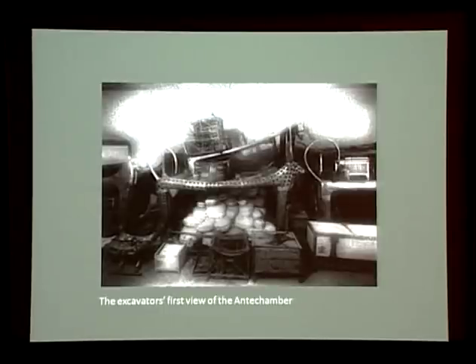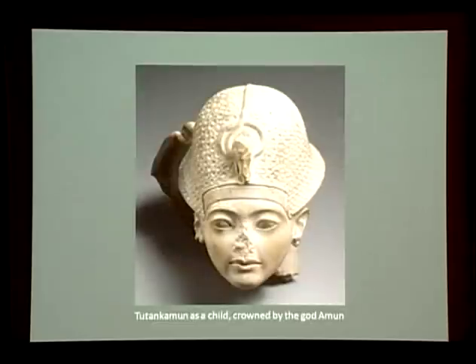What the diggers had found proved to be the antechamber of a tomb for which Carter and Carnarvon had been searching for years — Tutankhamun. The room was the first of four, each richer than the last, all shimmering with precious metal and some of the most sublime works of art to have survived from the ancient world. The find was stupendous and all the more extraordinary because Tutankhamun had been a relatively minor player on history's stage. He had ascended the throne as a child and died still young around 1323 BC after a rule of little more than 10 years.